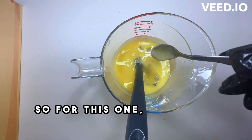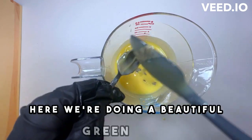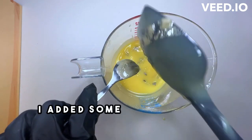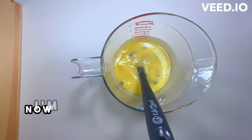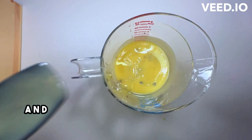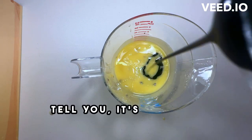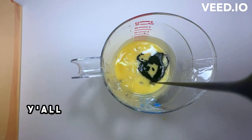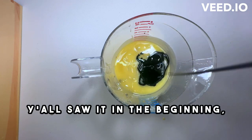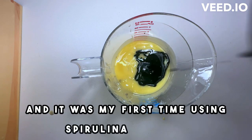So for this one, again, it's the same recipe. Here we're doing a beautiful green top. I added some French green clay and now I'm adding some spirulina powder here. It looks black on camera, but let me tell you, it's the most beautiful green color. Y'all saw it in the beginning. Absolutely stunning. And it was my first time using spirulina powder.